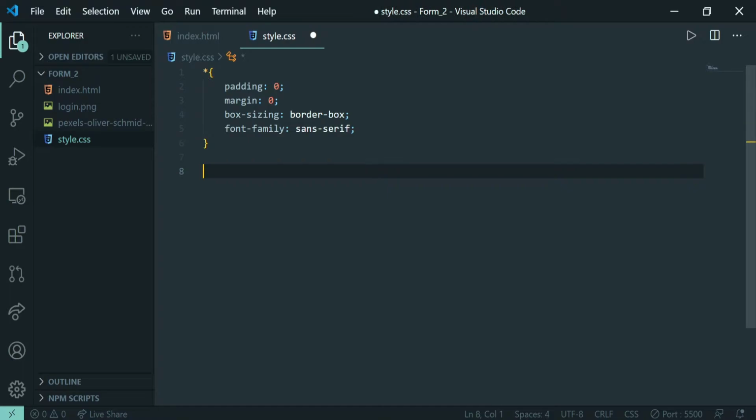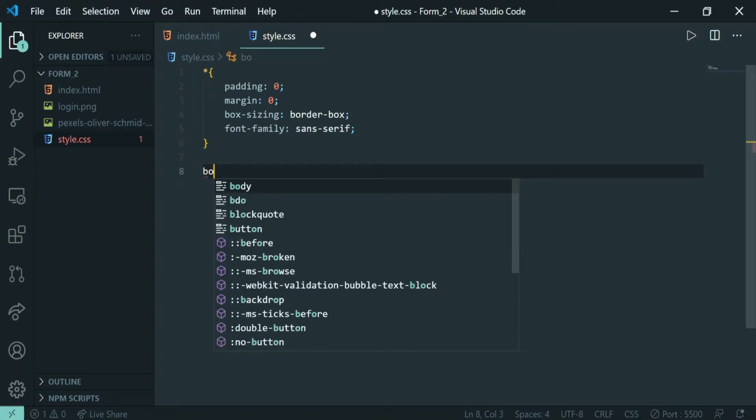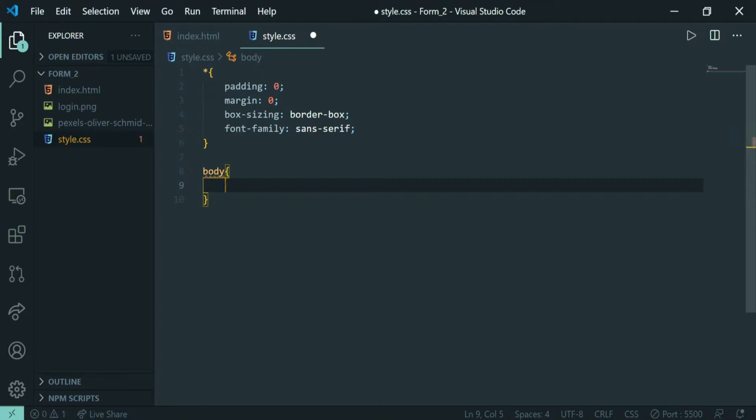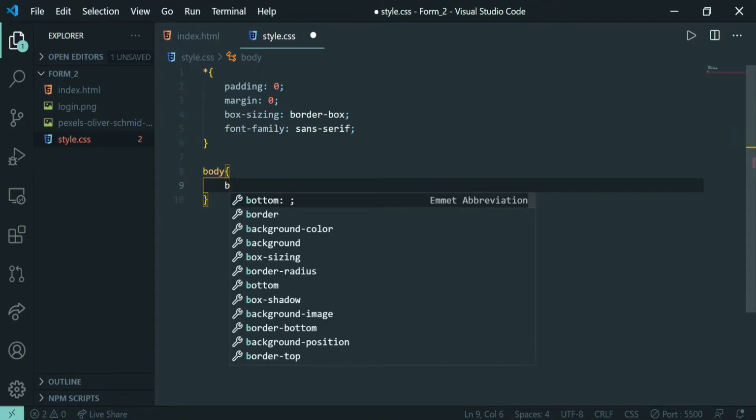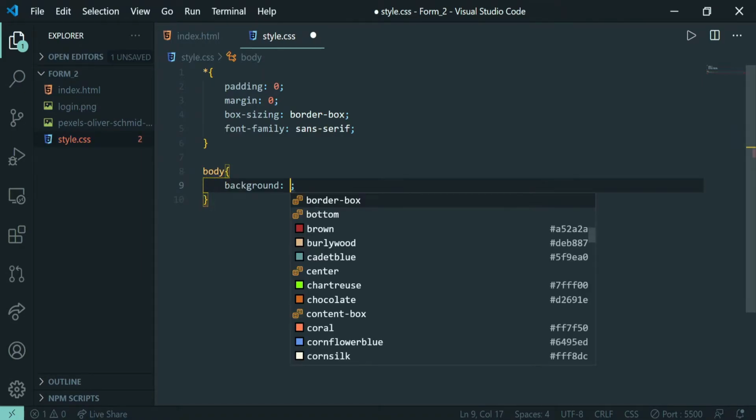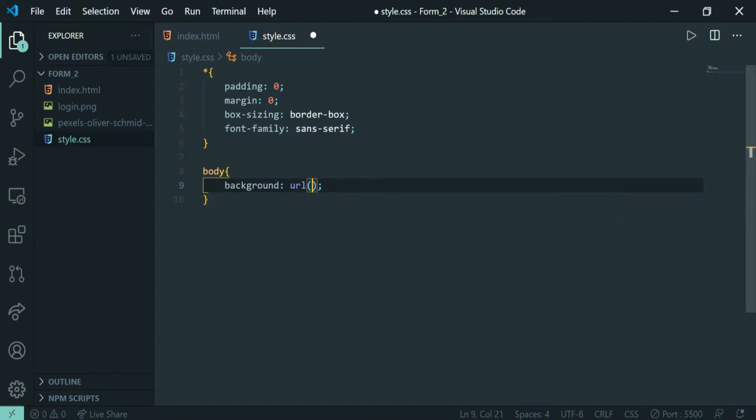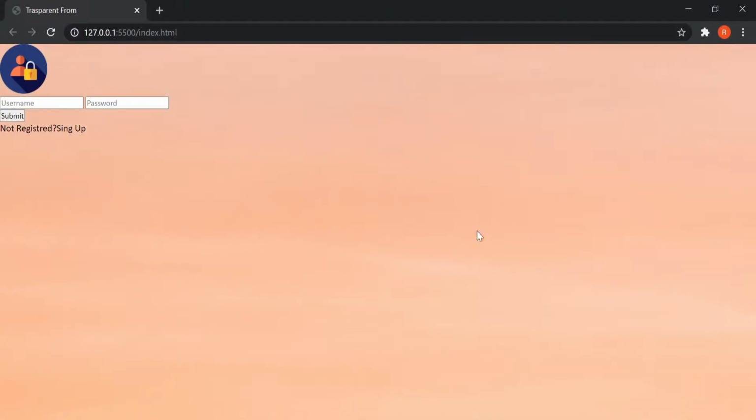So first of all, let us simply attach our image to our background. So we will be selecting our body, and here we will be giving this a background, and we will be saying URL, and here we will be attaching our image. So let us save and let us see.